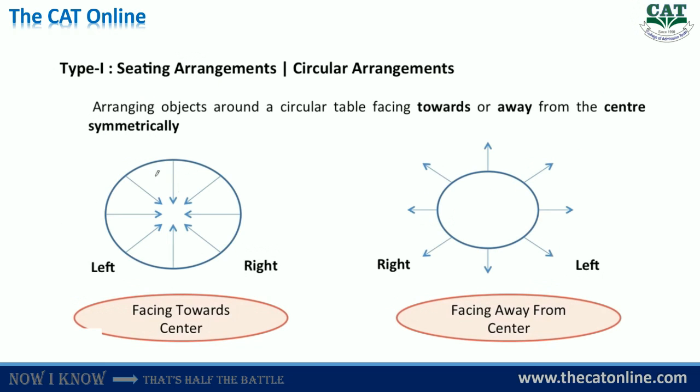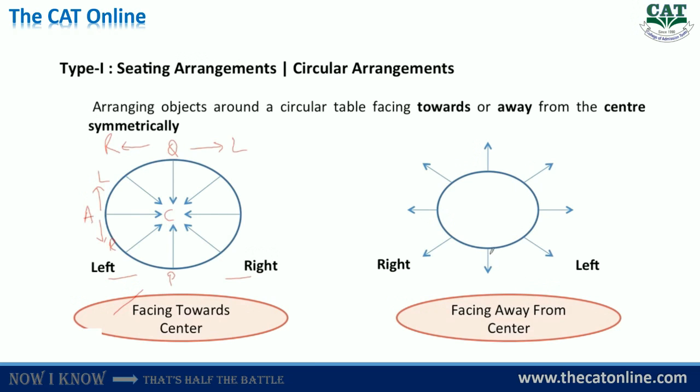Now circular arrangement has people sitting on the circumference of the circle. There are two possible cases. There are people facing towards the center. So a person sitting over here will be facing towards the center. This is the center. His left and right would again be what your left and right is. Left would be here, right would be here. Same way, a person who's sitting over here is a mirror image of P. So his left would be over here, right would be over here. Any person who's sitting over here, let's say a person A, then this would be his left, this would be his right. All right, in case all of them are facing towards the center.